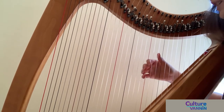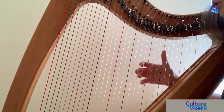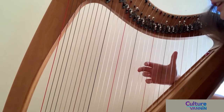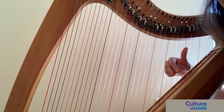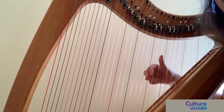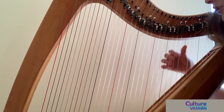So all that is up three from C, and then your third goes to A, and your thumb, and you play the A, and then bear in mind that you've got to jump up to the A, but you've got plenty of time, and it's not too tricky. So that's three up from C, down to an A, and then jump up.